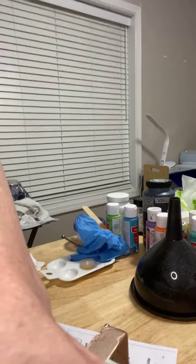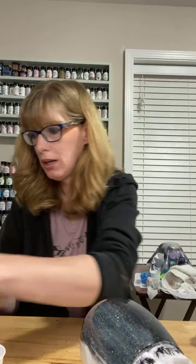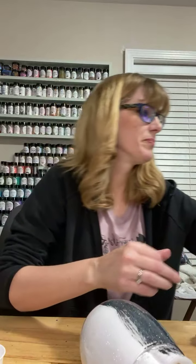Mistress, Yvette. Definitely go with Mistress. That's your most universal cheat. Depending on what colors you use, like me, I use a ton of pinks and purples, so Touch of Violet is a really good one for me. Touch of Silver and Touch of Gold are really good universal cheats. If you were going to pick the top three, I would probably pick Mistress, Touch of Silver, and Touch of Gold. But because I do like a lot of purples, I love Touch of Neon. And for those of you that weren't on here, I think this is Touch of Neon. I'm pretty sure it is. I used quite a bit of it on this cup. So yeah, but that's it, guys.